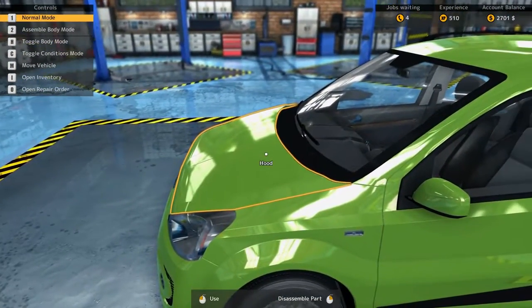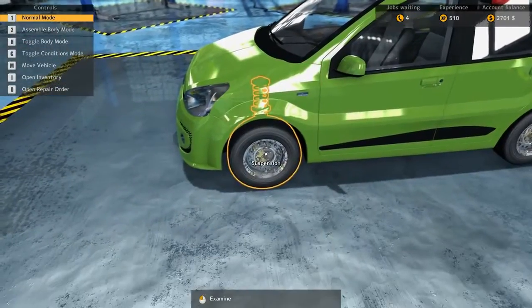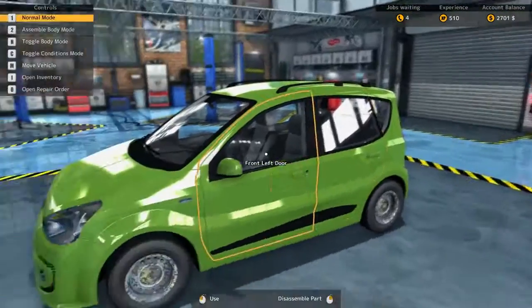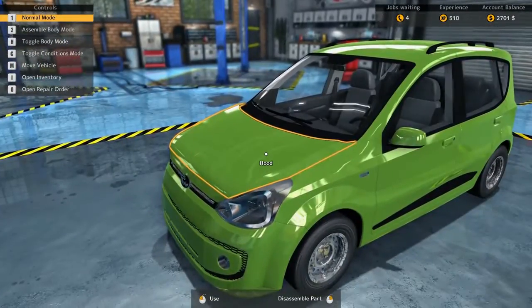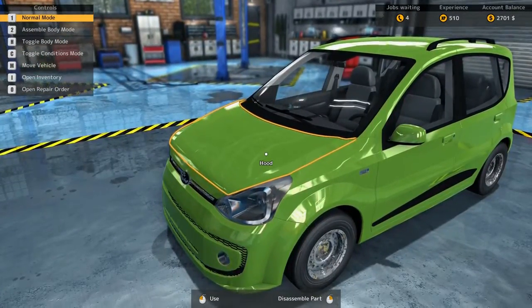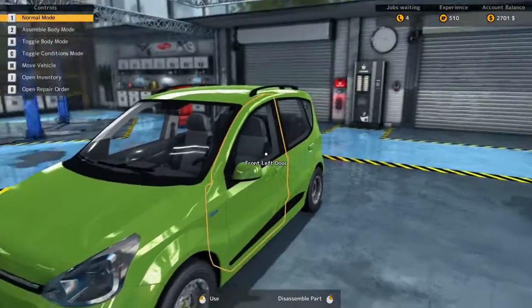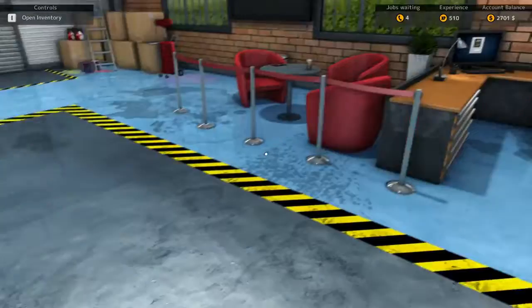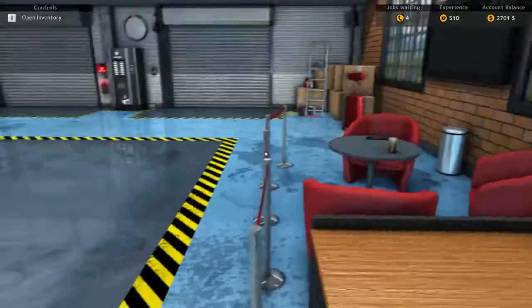I didn't play the 2014 variant of this game, so it did take me maybe 10 minutes to really work out what I was doing in terms of the actual car and how to use all these controls on the side here, like toggle body mode and conditions mode and all that. And navigation was a little bit of a pain as well initially, but I got used to it after a few minutes. So overall, the tutorials could be a lot better than they are, but they're not the worst tutorials either.